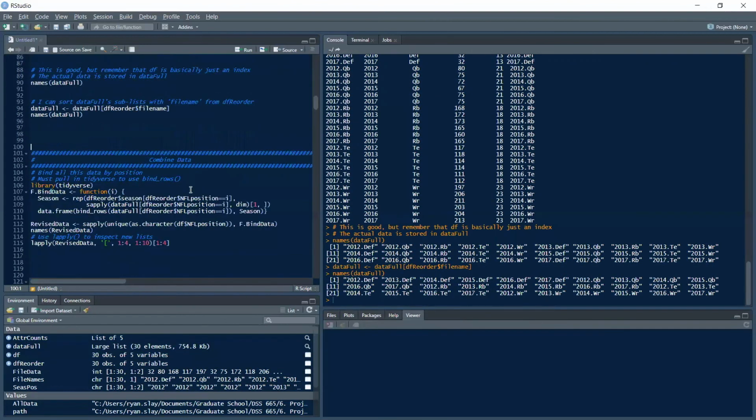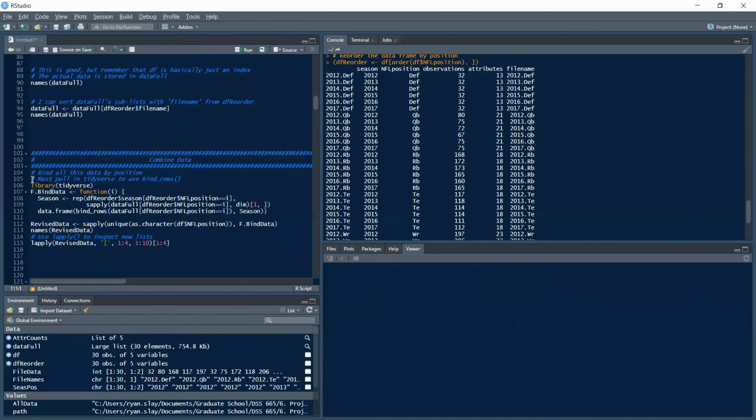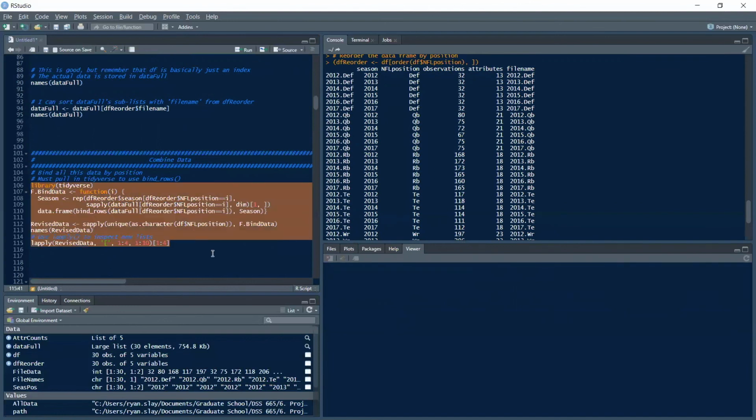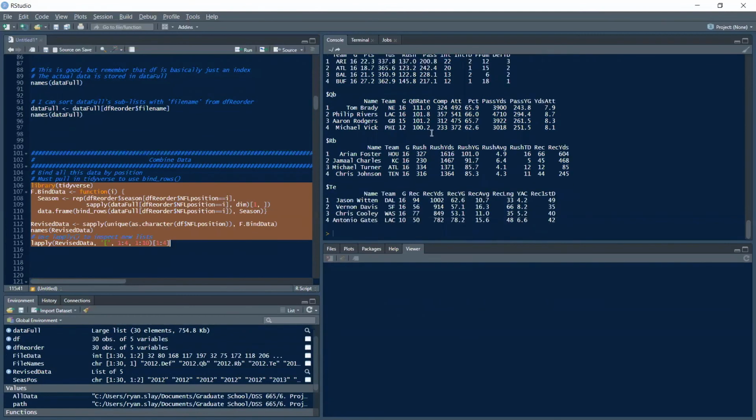Now we get to the grand finale, and by using the tidyverse function bind_rows, we can combine all of the defense data into just one list. And when we do that, I'm also going to keep the season from each observation and put that in a new column. And again, that's going to allow me to create some interesting charts later on. So I'll run this code and we'll take a look at some of the list right now. So running, creating, and we see, yep, everything looks pretty good. And now instead of just 30 files, we have 5 files. So it's perfect, exactly what we want.